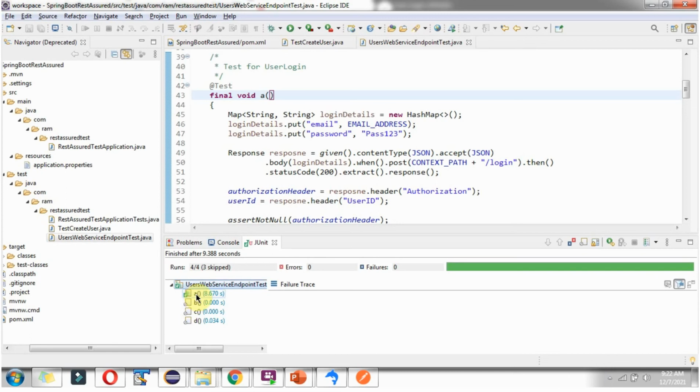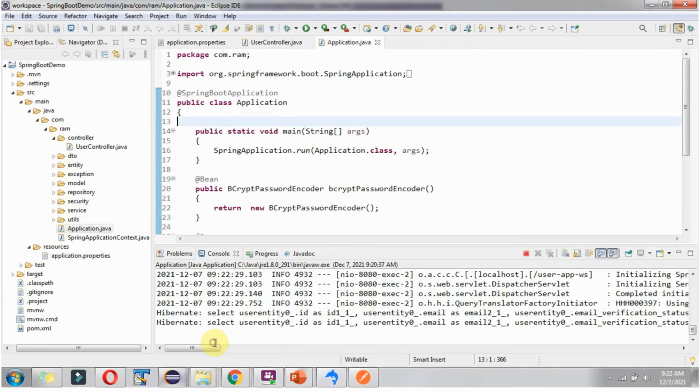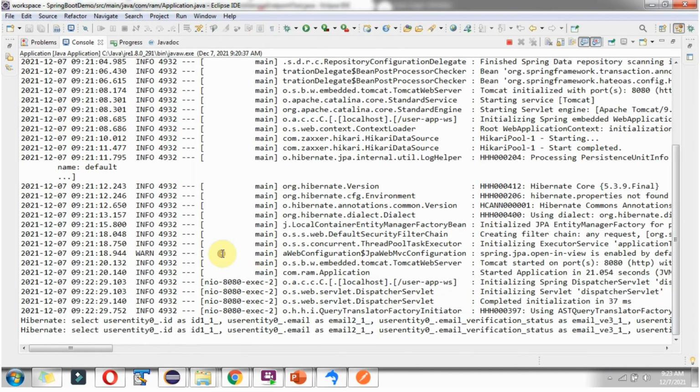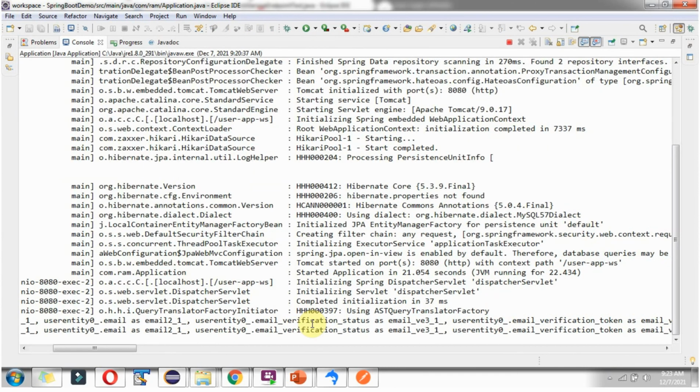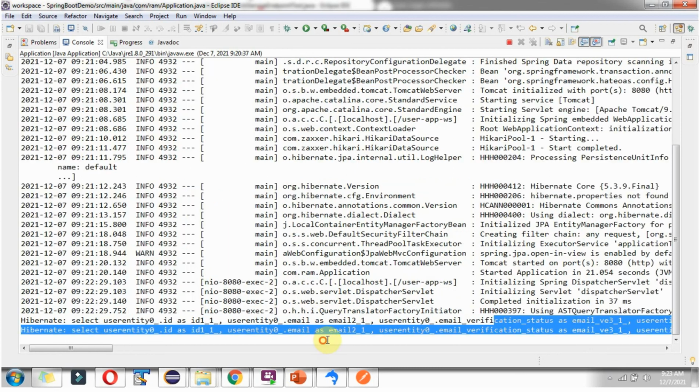And the test case is A, which ran 8 seconds, and it has been passed. And here you can see the Spring Boot application log. Here you can see the user login related logs.